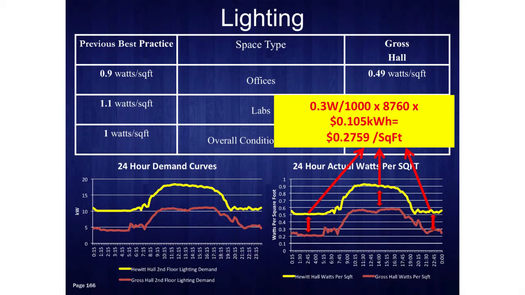So again, let's compare two buildings, and let's see how that works. In fact, you can even see that when people go to lunch here, you get a little dip. So you can even then, again, translate that back to dollars. So now I've shown you between two different measures, almost $1.17 per square foot in energy savings per year.